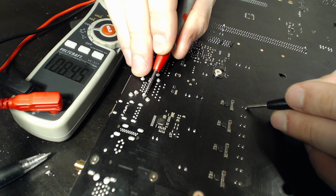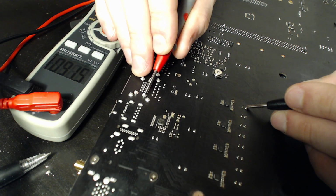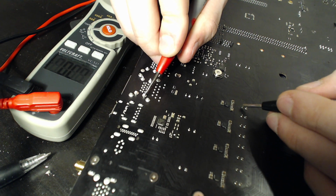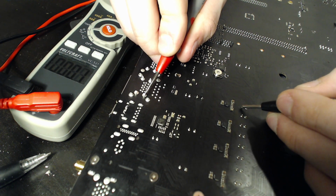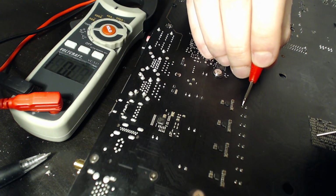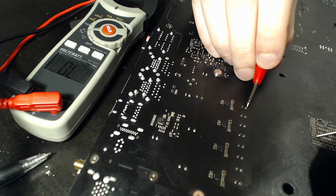Those are also ground. So that's reading 85. So that's not ground, right? It's non-zero resistance. It's not ground. Then we check the other leg. This one is reading 0. So we know that this leg right here is ground, and this leg right here is Vcore.